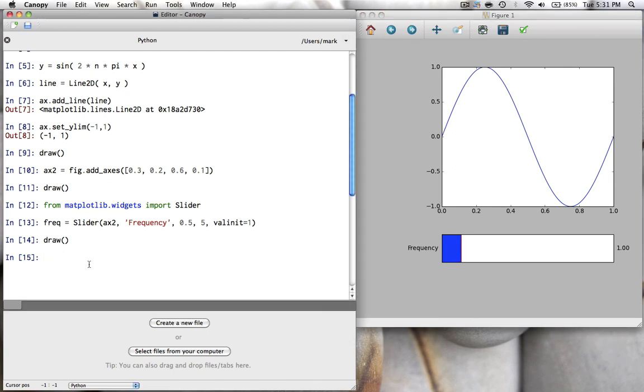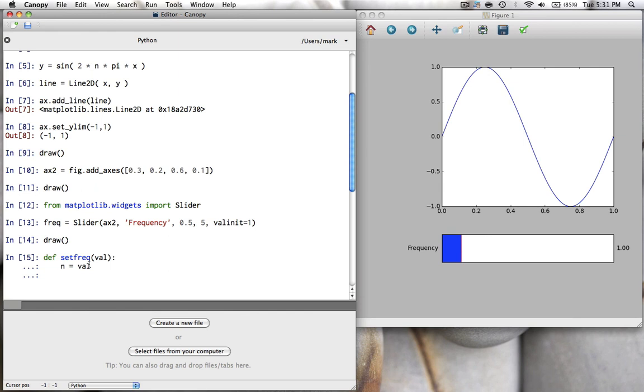So let's do that. We have to write a new function, def set_frequency, just like we had before, but it will now get passed the value of the slider, val. So it's not the label of a radio button, it gets passed the value of the slider. And we say n is equal to the value, just like before, but now the value is actually a number already, so we don't have to convert it.